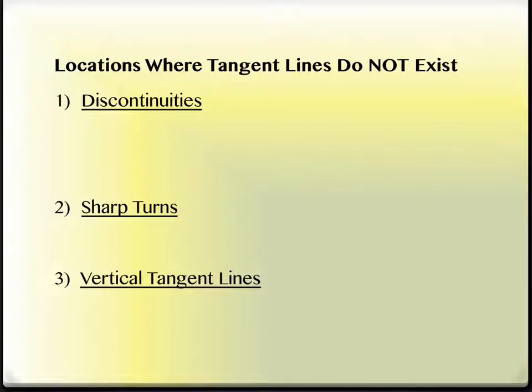Discontinuities, so if we have holes or jumps, we will not have tangent lines. So if there is a hole or a jump, there's no tangent line. And if you kind of imagine that, obviously if you have a hole in the graph, you can't talk about f of c. It doesn't exist, right? If you have a jump in the graph, you can imagine too, what's happening is you potentially have slopes that are different on either side of them. That's obviously a problem.